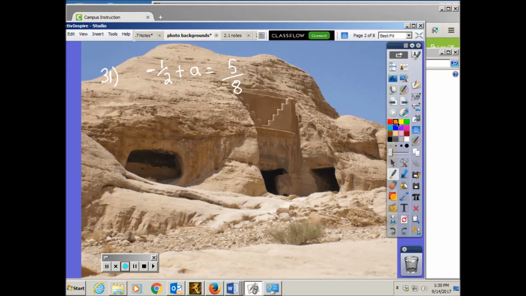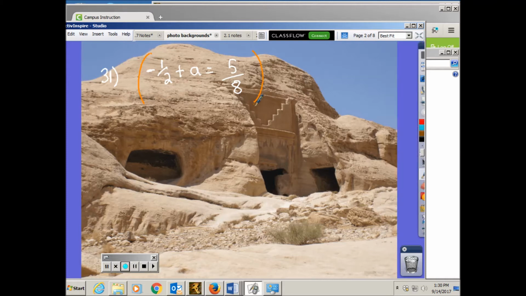I hope everyone's ready. And right now we have negative 1/2 plus 8 equals 5/8. And so you just want to keep going. Yeah, so we need a common denominator. Yeah, we're going to need a common denominator between 2 and 8. And now it can just be 8 because 2 can tie in with 8 as well. So we have that right there. And then you're going to want to clear out like kind of like what the parentheses are. You're talking and I'm doing as you talk.